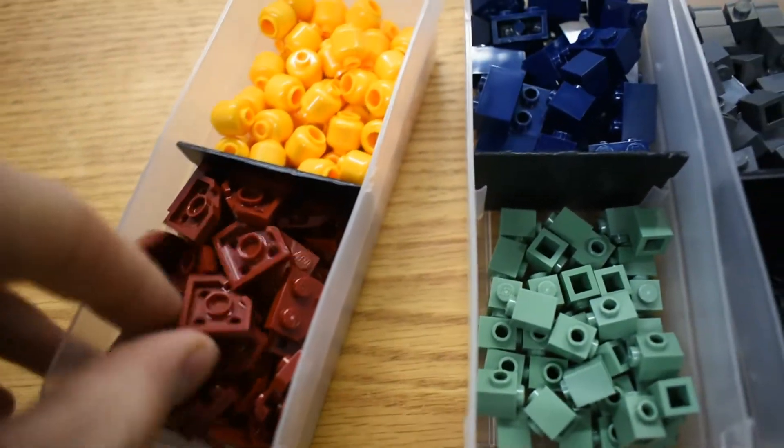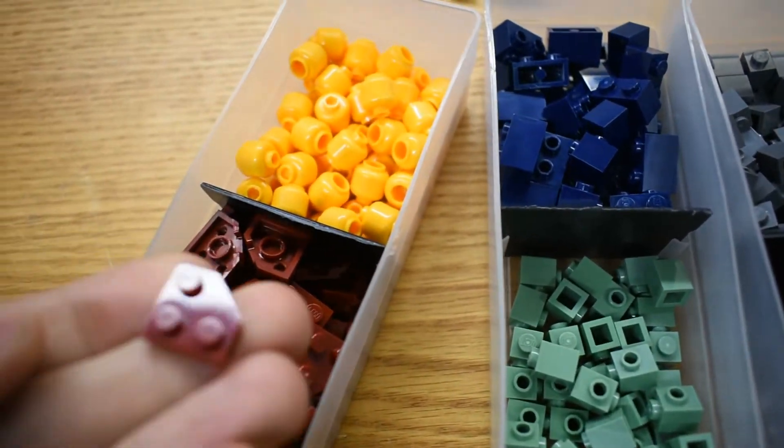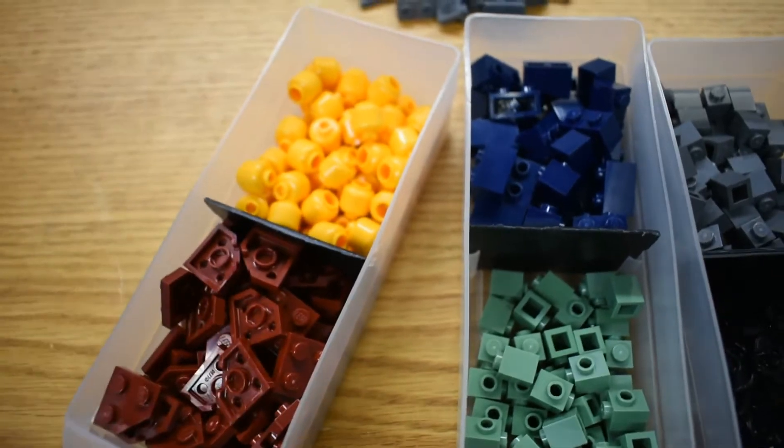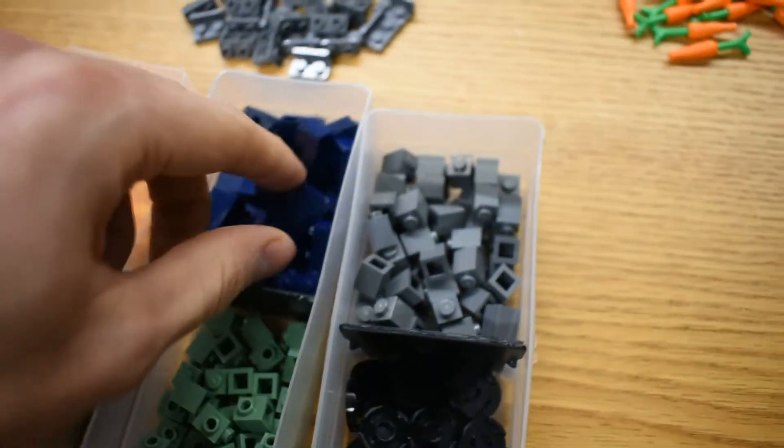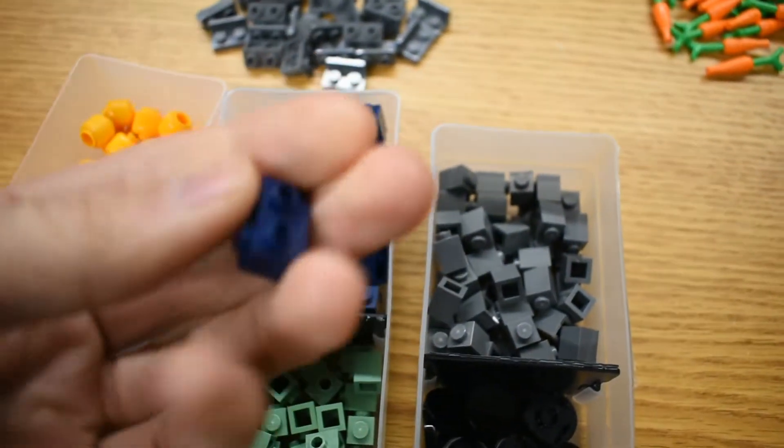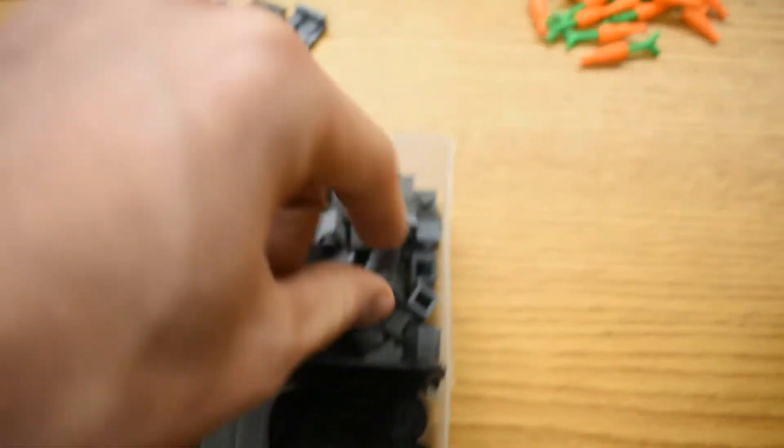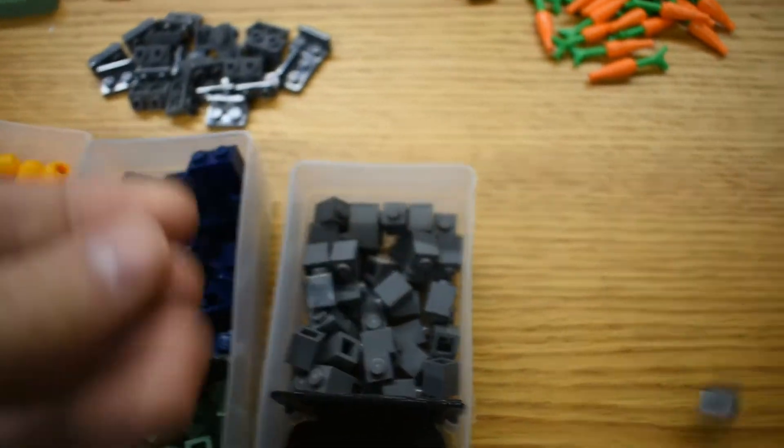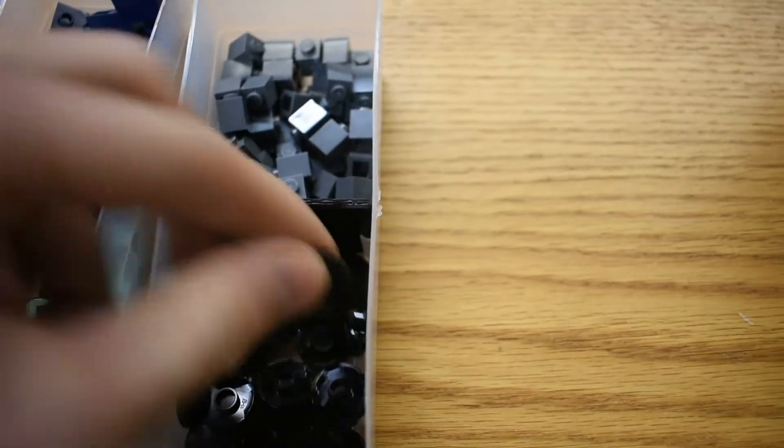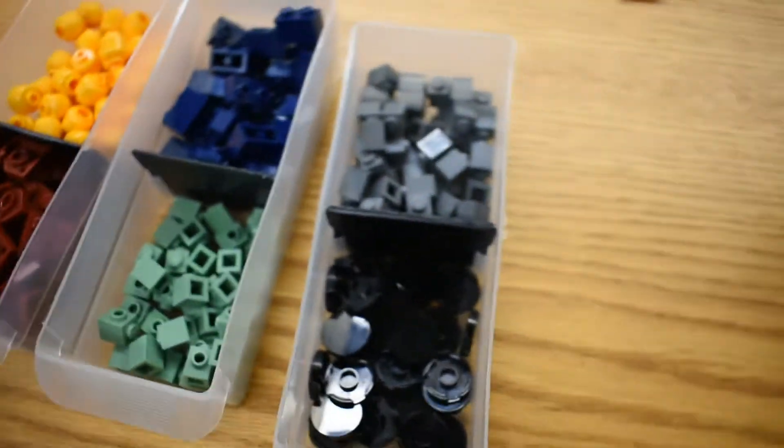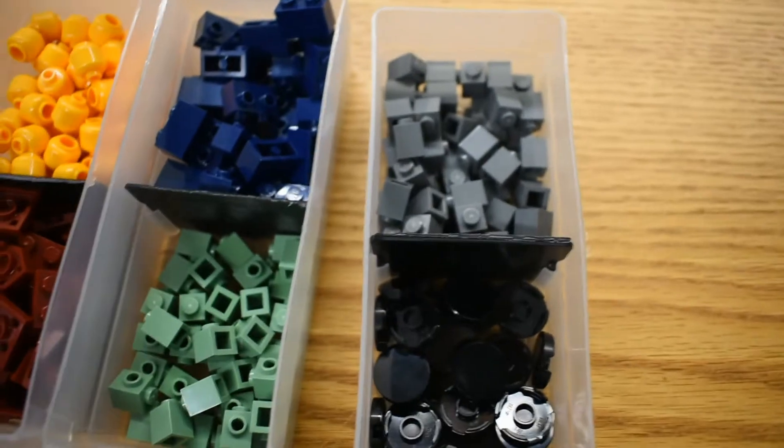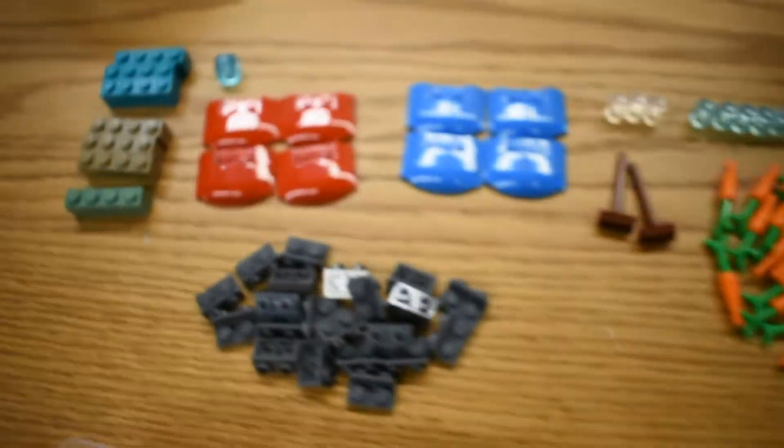Ended up with like 50 of those heads. And then this corner plate, it's kind of got that wedge cut out on it. Dark red, another 50 or so of those. A very nice dark blue stud knot on top brick. A sand green stud knot on top. And then regular 1x1 brick in the dark bluish gray. So stock up on those and some 2x2 round tiles. Those are the ones I got in quantity, 50 or so of each of those.